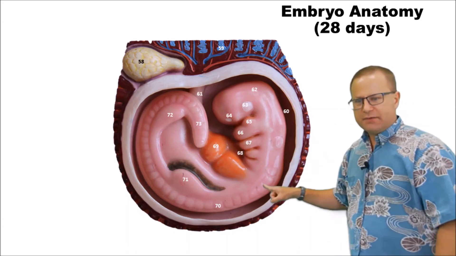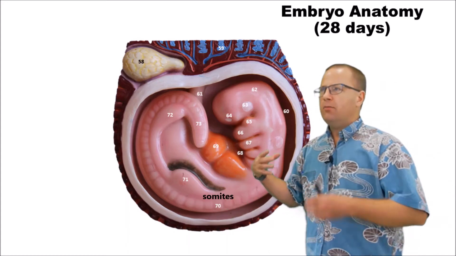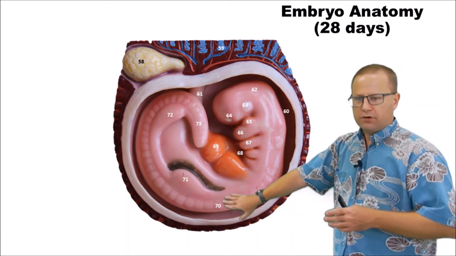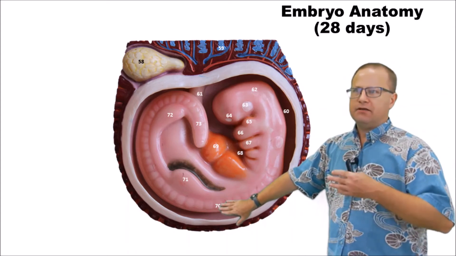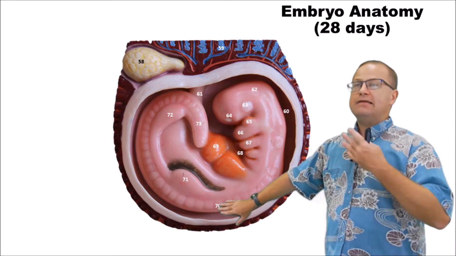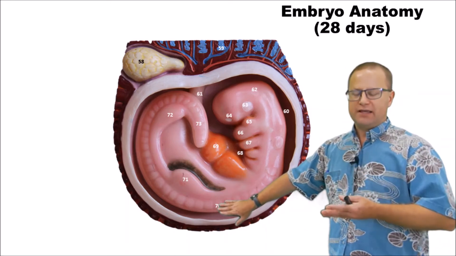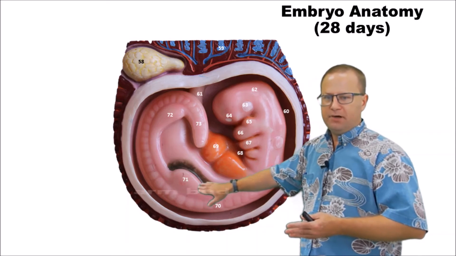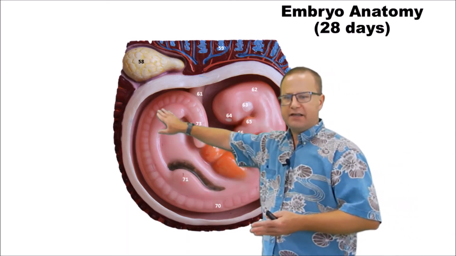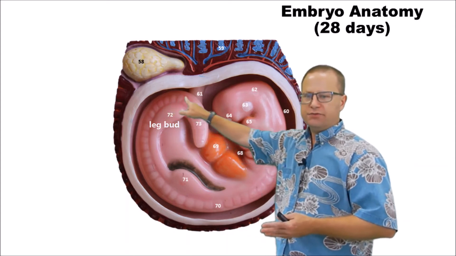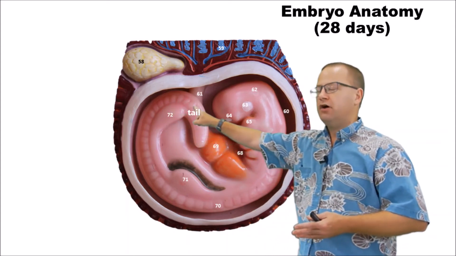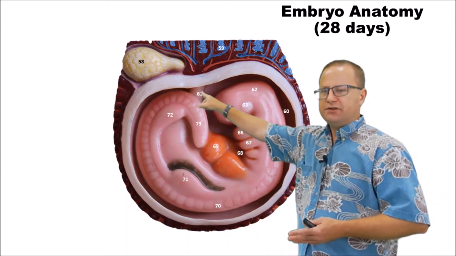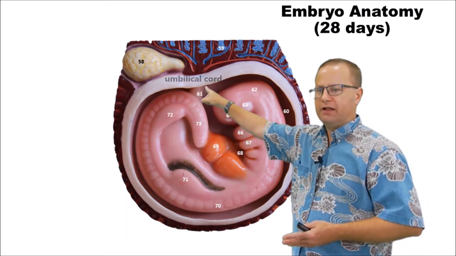We can also see these little segments right here, called somites. Somites are literally body segments, and they comprise three different parts: the outside is called a dermatome, below that is something called a myotome or muscle segment, and deep to that is something called a sclerotome or bone segment. Right here we can see a limb bud — probably an arm bud — whereas back here we have a leg bud that will go on to become the leg. And of course we have a post-anal tail, which hopefully we're not going to be born with. And last but not least, this is our umbilical cord uniting us to our developing placenta.